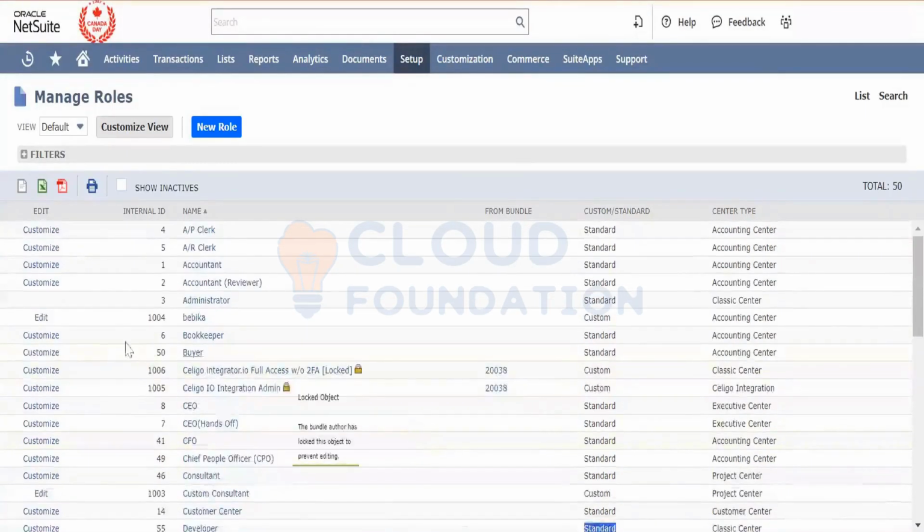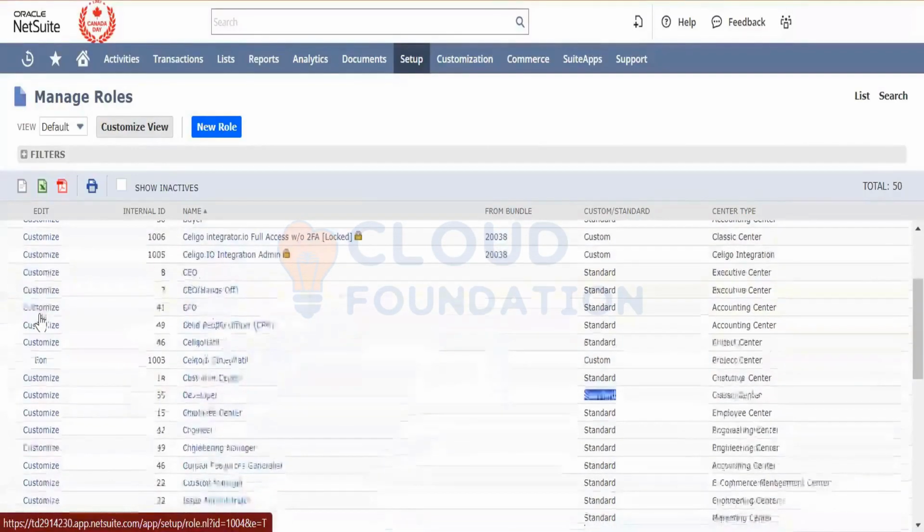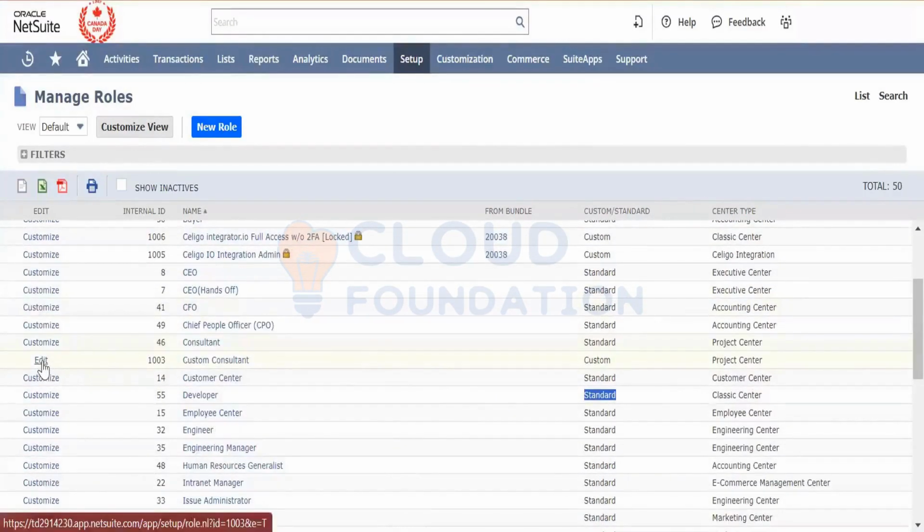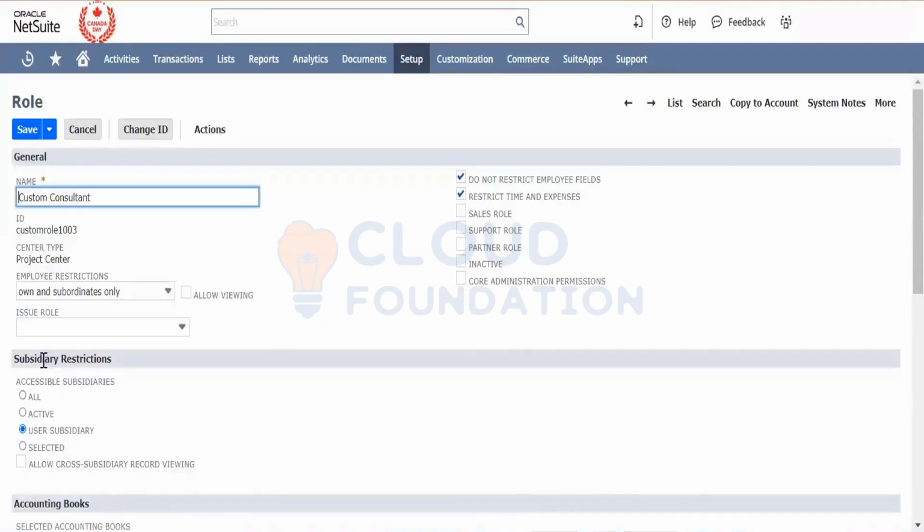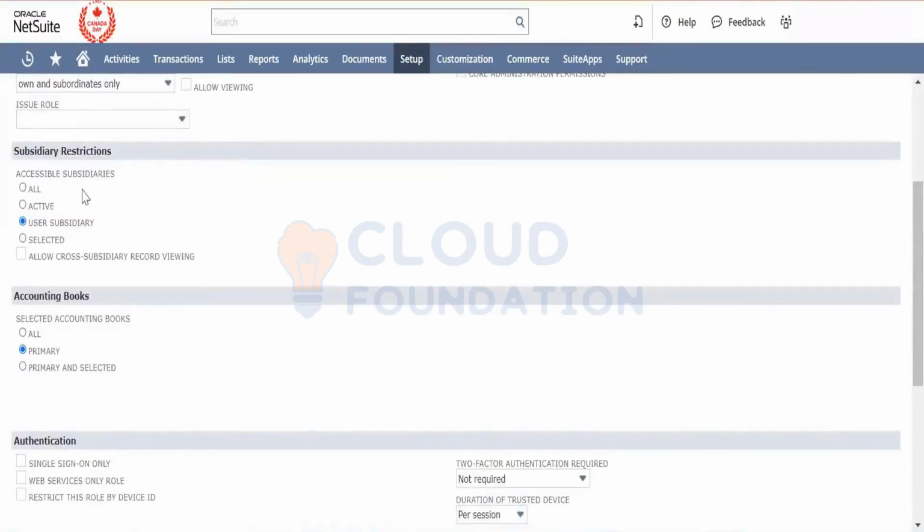Let's get into one of the roles which has been customized already. Let's say custom consultant. I can go into this. Under accessible subsidiaries, there are 3 options. One is all subsidiaries.